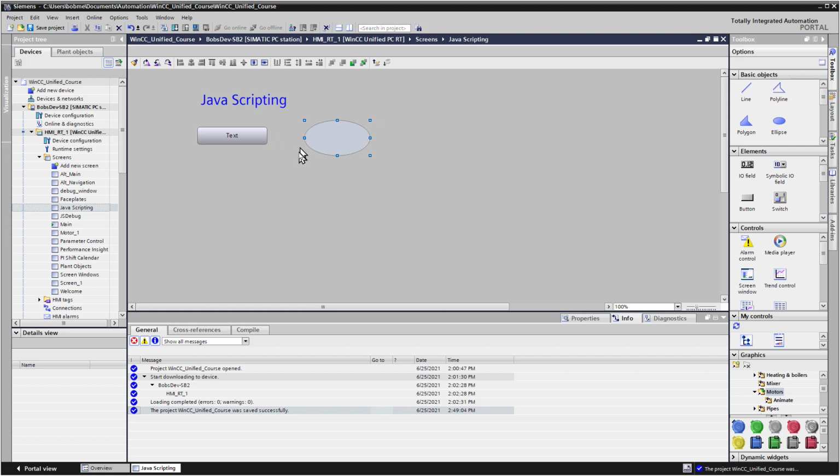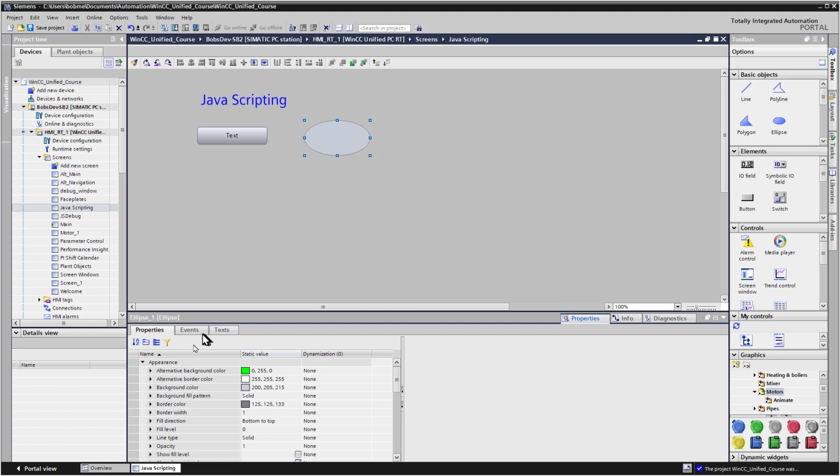Before we get into scripting, let's take a look at the properties of the ellipse and find one we'd like to change. So let's just start with visibility. Visibility is a Boolean function, and 0 means it is not visible and 1 means it is visible. If you remember from a previous lesson, the property names shown on the listing aren't necessarily the name you use in scripting to access the property of an object. In order to find the right name, it's a good idea to right-click on the property name and choose Copy Property Name. So we'll go ahead and do that.